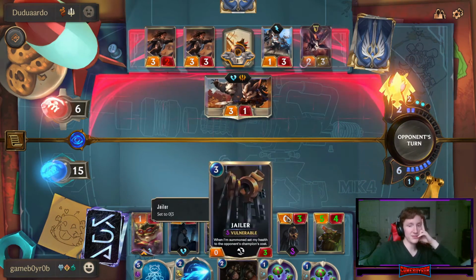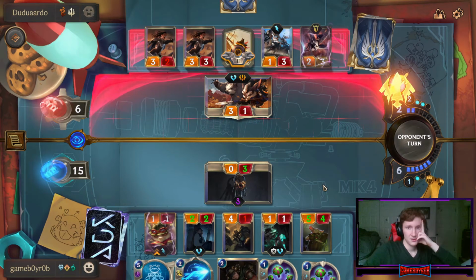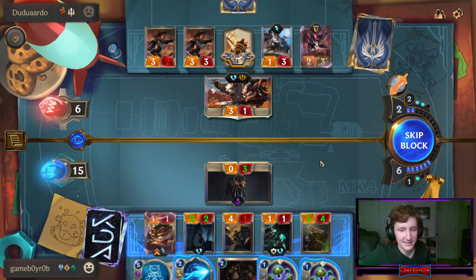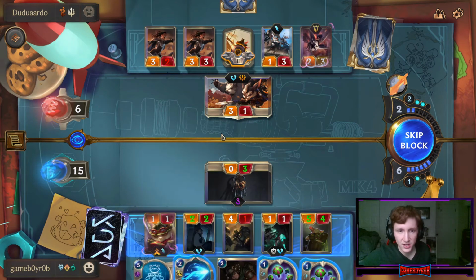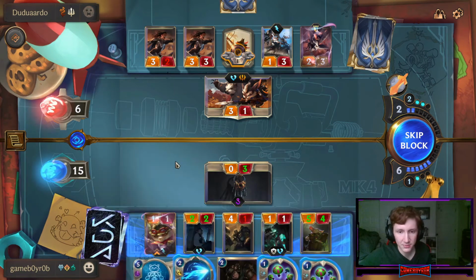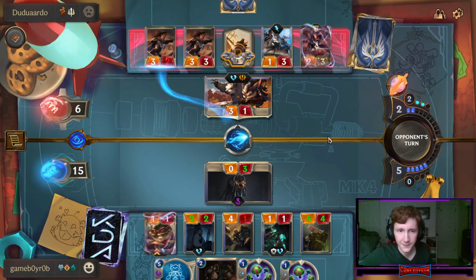Here we go. I imagine he'll just kill this jailer kind of straight away. No surprises there. Again, he's not getting Misfortune back until next turn, so we're not worried about that. I think we're going to play this Mystic Shot probably here. And then we're going to play Chempunk, and then we'll be ready to go for a Pursuit next turn. And that should win us the game. So I'm just going to shoot this right here.